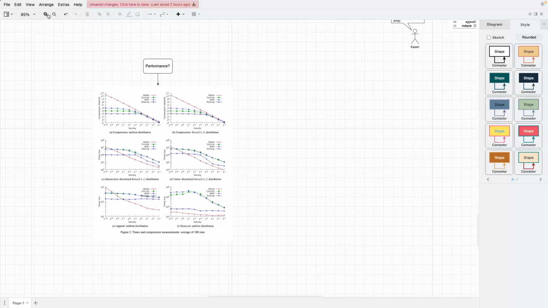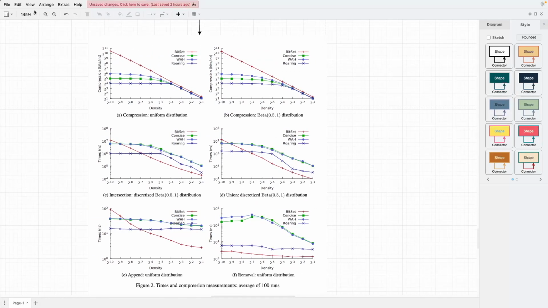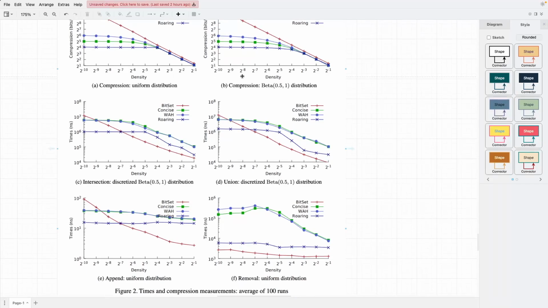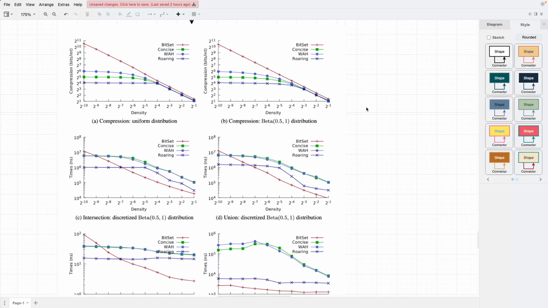So for that, there are some interesting graphs that come from the paper again, which I'll just zoom in a bit more. Yeah, this I think should work. So what we have here is some measurements on the performance of these different solutions across different density. You'll see this word density showing up everywhere.